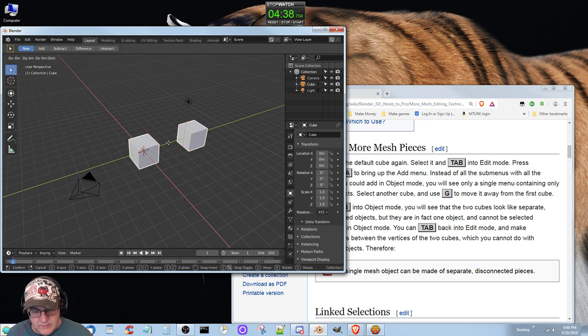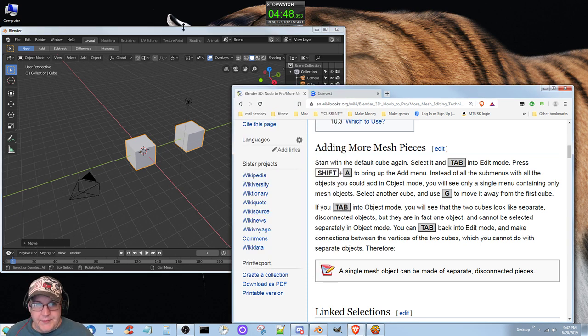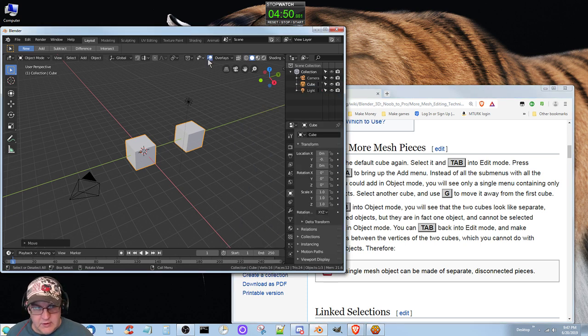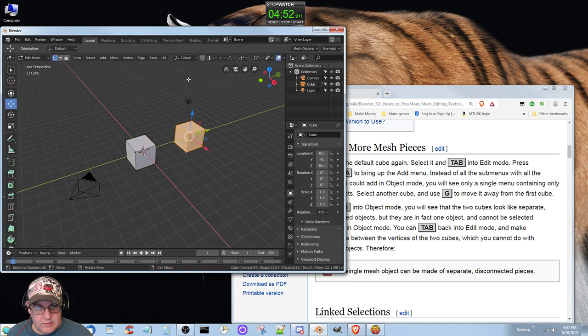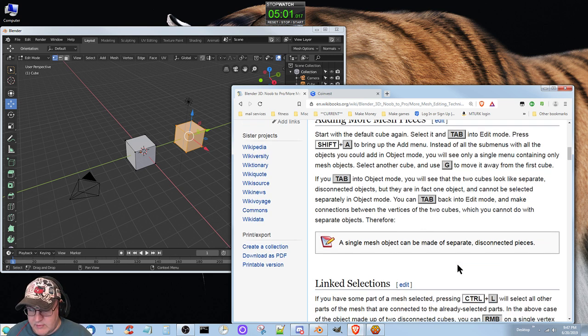Grab. Like a train, it's a train. Okay. Tab back in edit mode. And now the two cubes look like they're not connected.